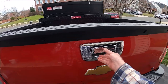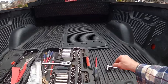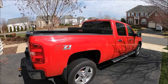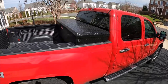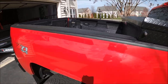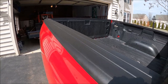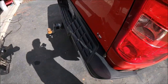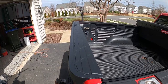All right, let's get the back bed liner piece on. Okay, there we go. All cleaned up. Done. Looks good. I'm really happy with the bed rails. They look good. Just like factory. They match the bumper, which of course is factory. I didn't do anything with that. But tailgate spoiler looks good.